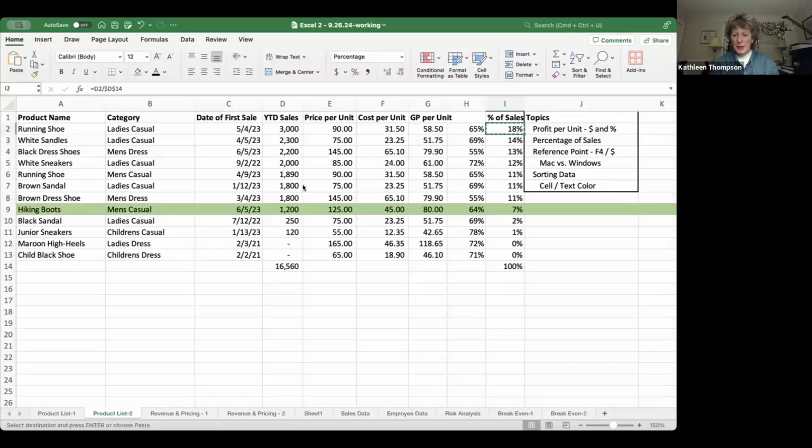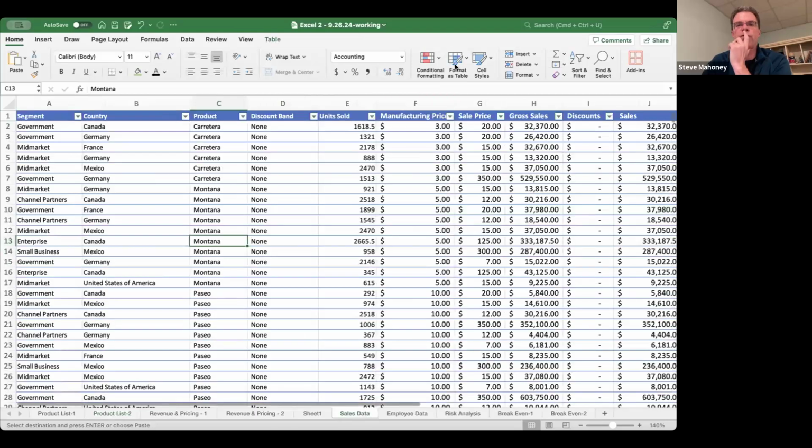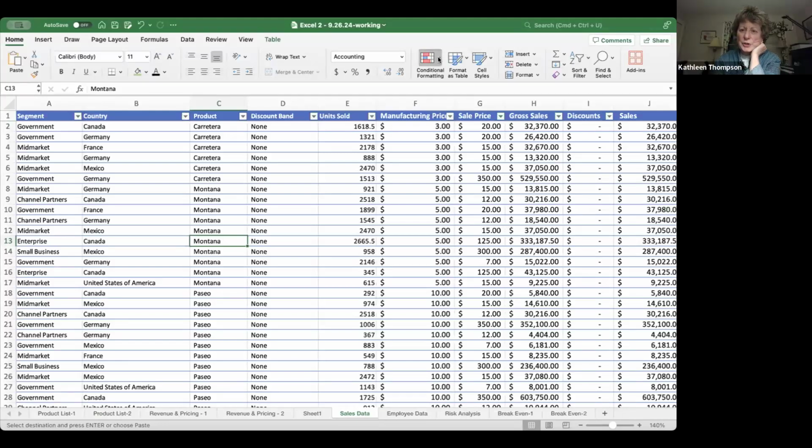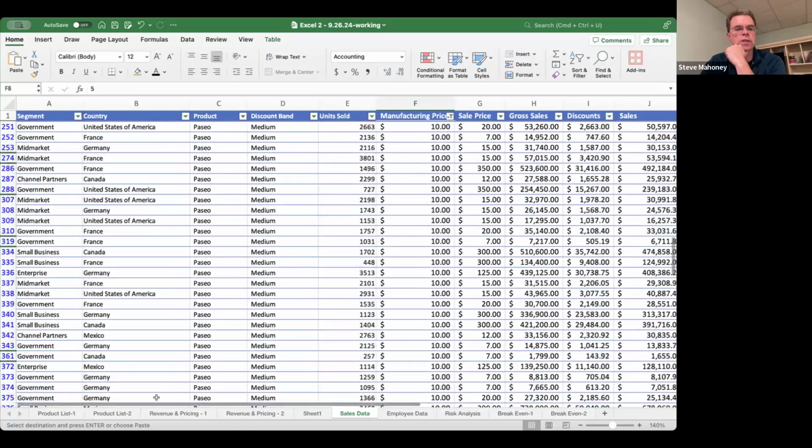Jose says, what about identifying duplicate values and filtering for how many times a duplicate shows? For example, counting how many times $75 shows up. I think conditional formatting is probably the best way to do that. He says, I know we can highlight the duplicates with conditional formatting, but he wants a total. I have a feeling it is in filtering somewhere. Say, manufacturing price: if you filter it and ask for everything with $10 as a manufacturing price, it gives me 202 of 700 records.